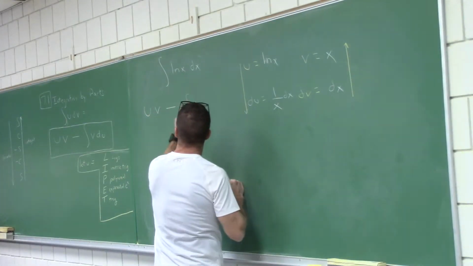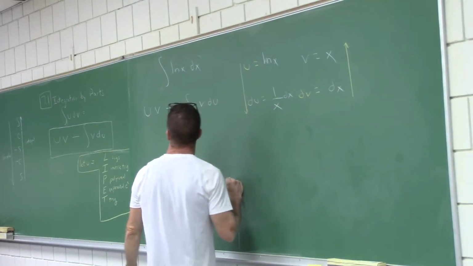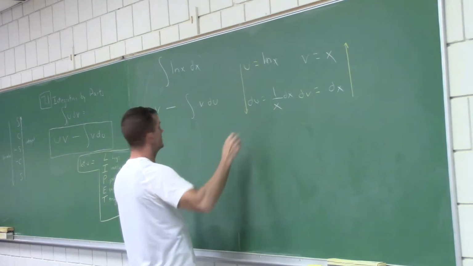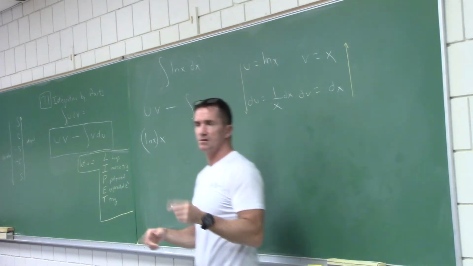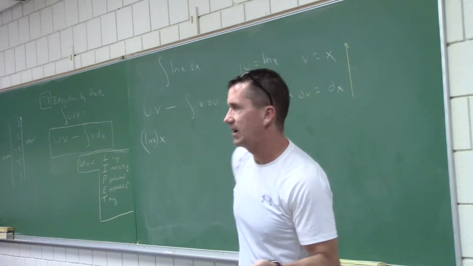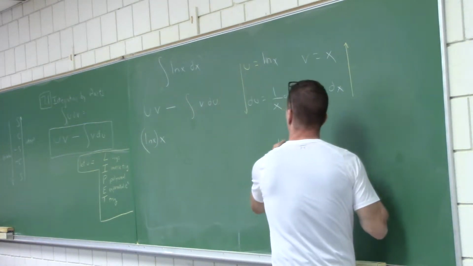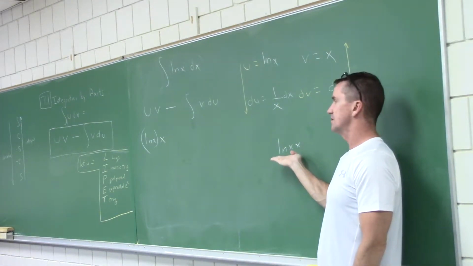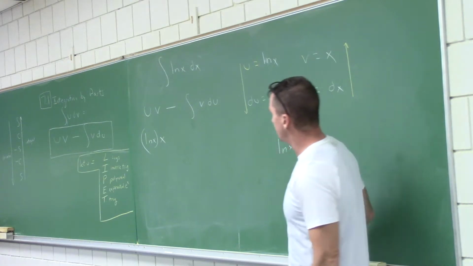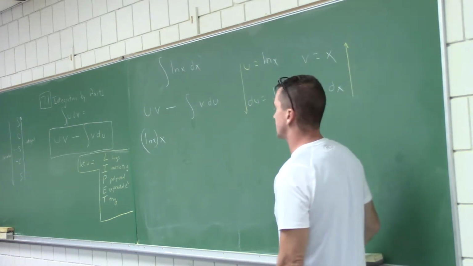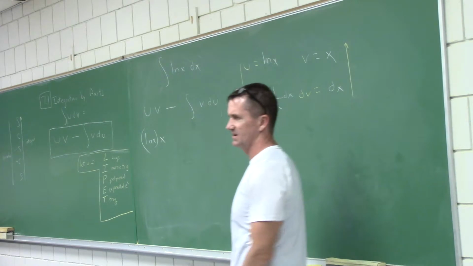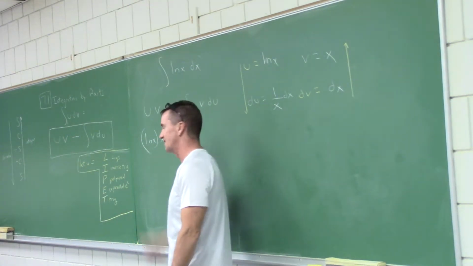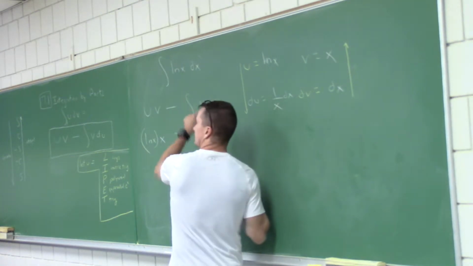All right, uv minus the integral of v du. What's the u? Ln of x. What's the v? x. Can I just stop there? Look how I wrote it so far. Writing ln x, x, wouldn't that look weird? That may confuse you, like, what does that mean? So I'm emphasizing we're going to do the natural log of x times x. In fact, what's a better way to write that? It's better to write this as x ln of x in the end.